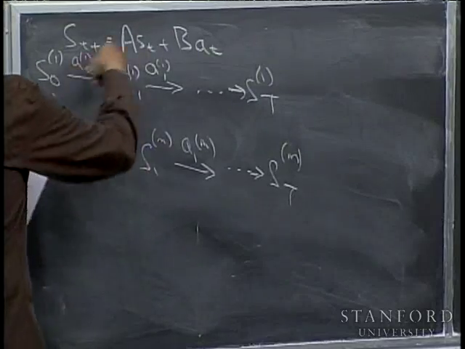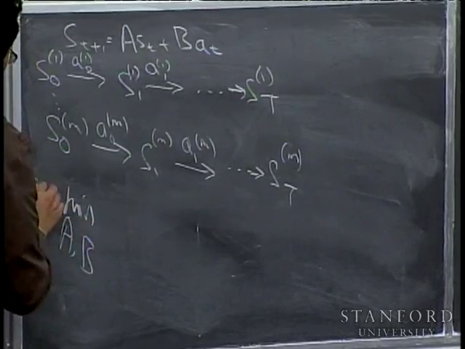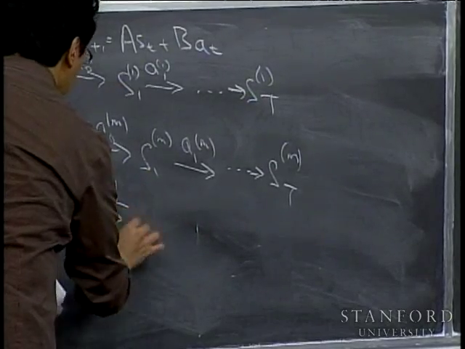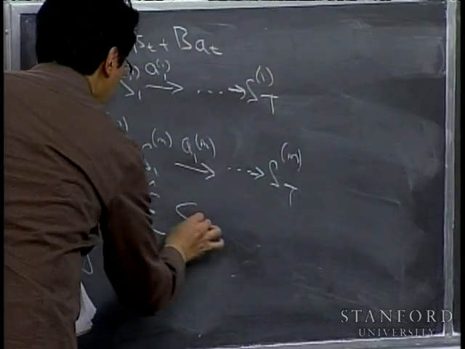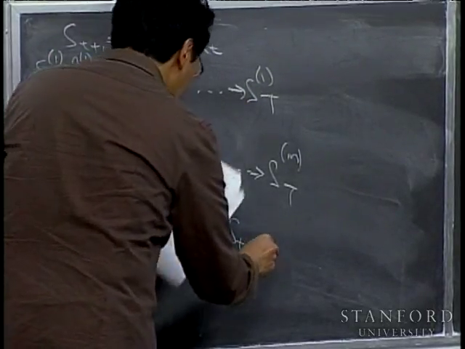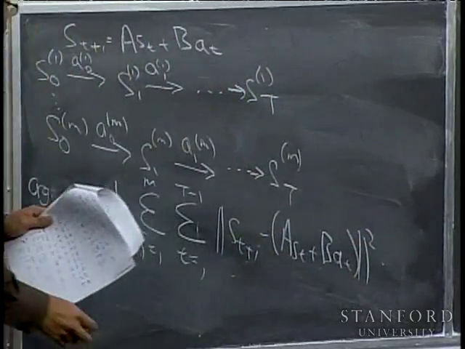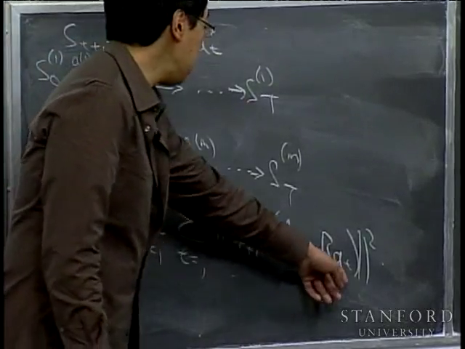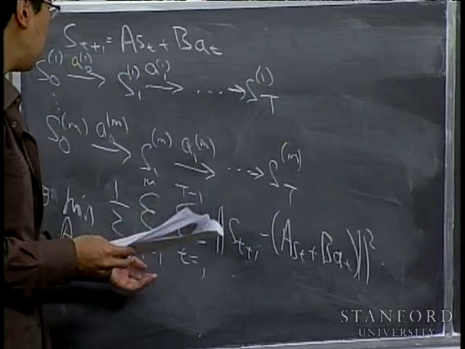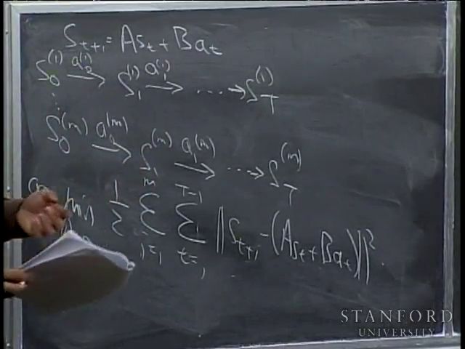And then to fit a linear model to your data, you can choose the parameters A and B that minimize the quadratic error term. This says how well A s_t plus B a_t predicts s_{t+1}. So you minimize this quadratic penalty term, and this would be one reasonable way to estimate the parameters of a linear dynamical system for a physical robot or a physical chemical plant or whatever you may have.